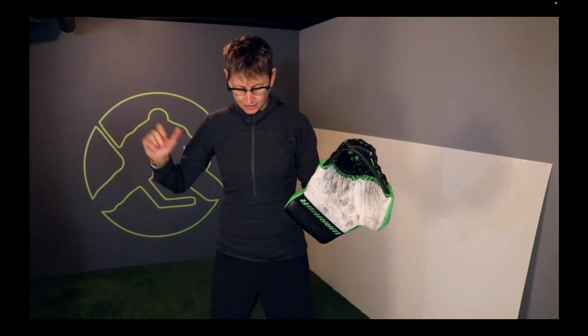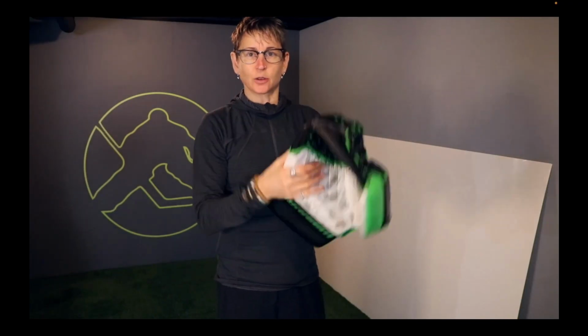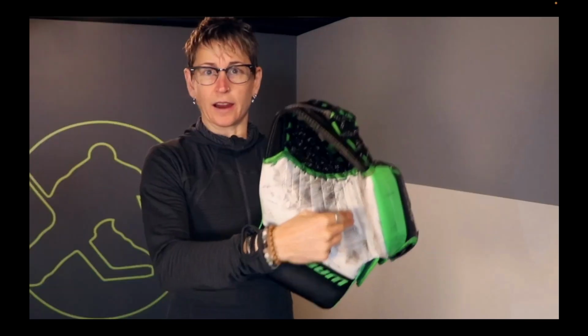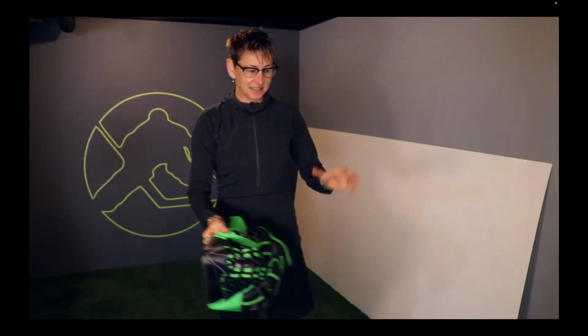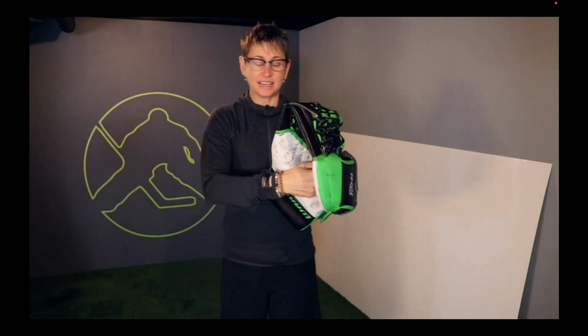The next simplest way to work those shoulder external rotators is to wear your glove when you do your hand-eye. So throwing the ball off the wall, catch ball, whatever it is that you use, but wear your goalie glove. And you should anyway, why? Because if you catch bare hand, your hand is here. So if I'm catching bare hand, I'm teaching myself that this is where I need to position my hand when a puck is coming, whereas the pocket is way up here. So really, I need to learn to position my hand below where the puck is so that it's landing in the pocket, not in the heel of my glove.